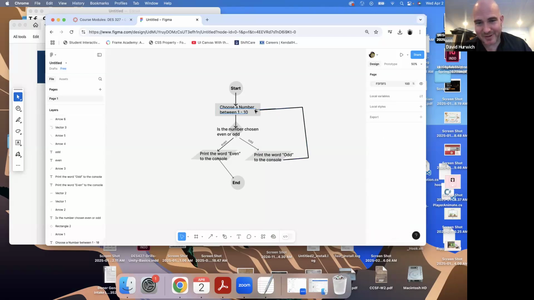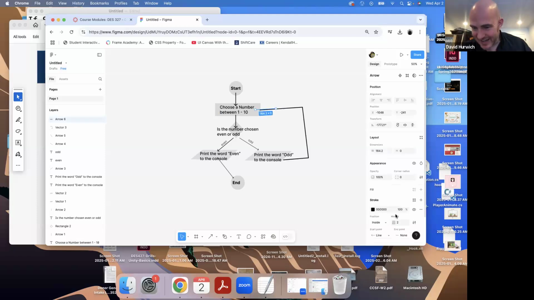It's not the greatest, but hopefully you get the idea here that you repeat and you go back. If it chooses odd, you repeat; if it's even, then the program's done.